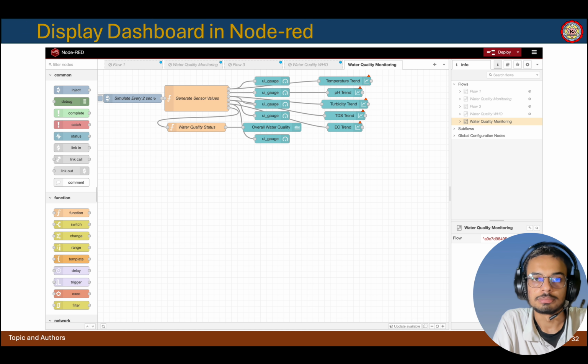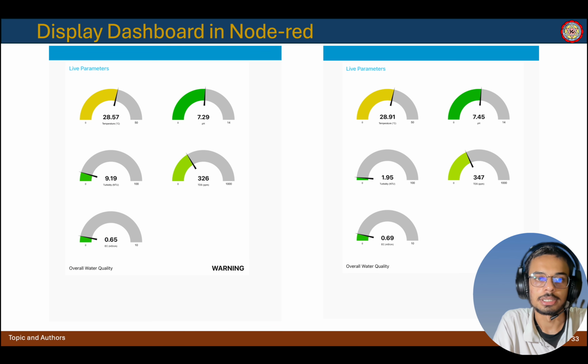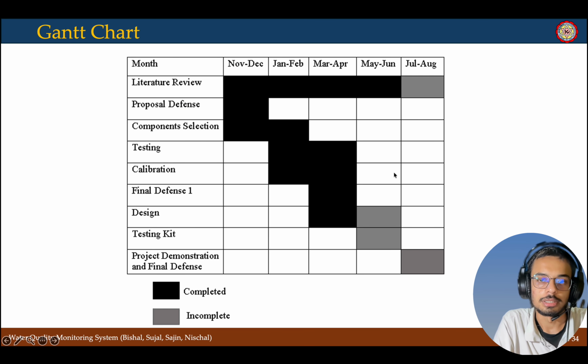In the Node-RED dashboard, we can see the temperature, pH, turbidity, TDS, and EC live parameters, and it will show the overall water quality after calculating the WQI. There is a warning, there is a safe, and we will proceed with our project like this.